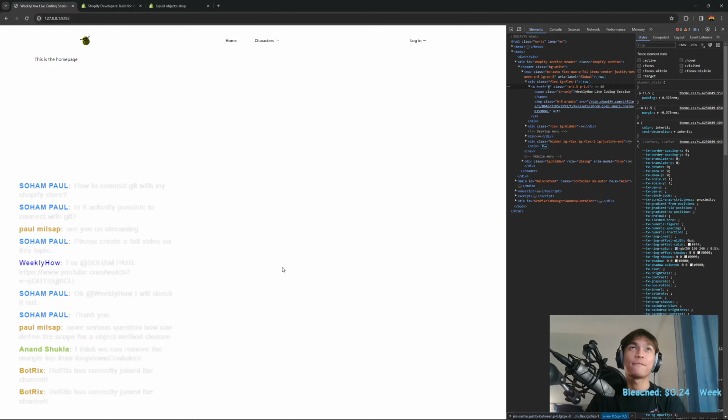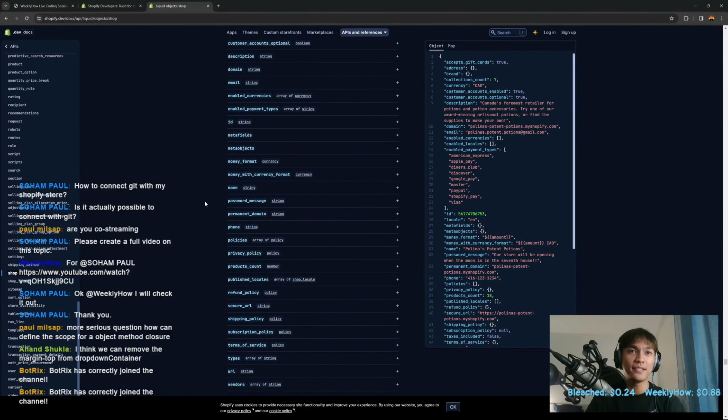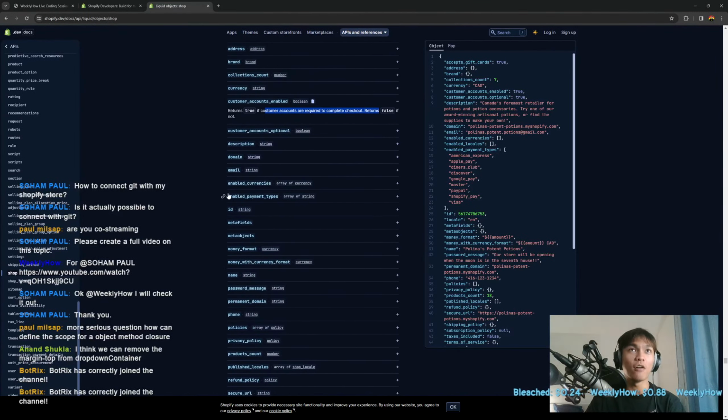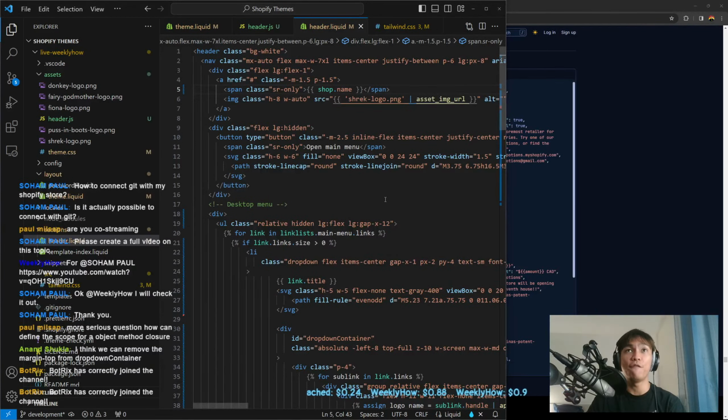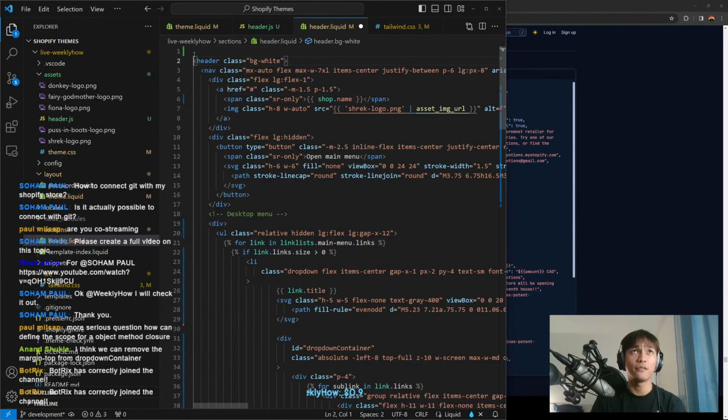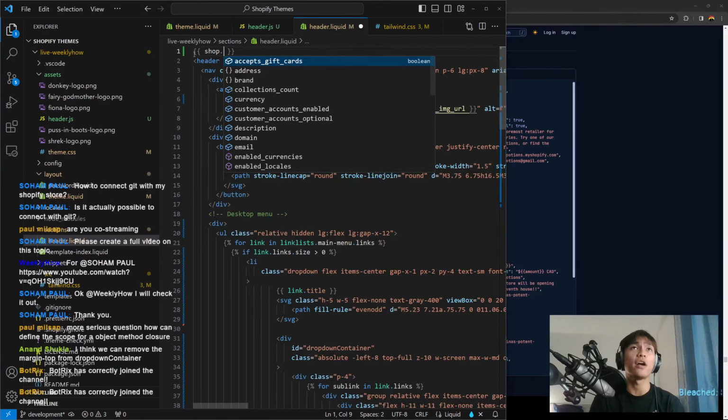Okay. Next up, let's do the customer accounts optional or enabled. Let's see the value of that. Let's go back to VS Code. And then just at the very top of this header, because we're just gonna delete it anyway, let's use the shop object and then the customer accounts enabled.